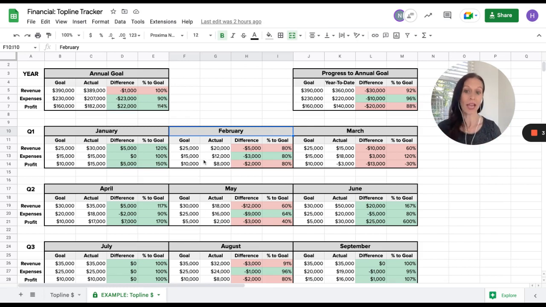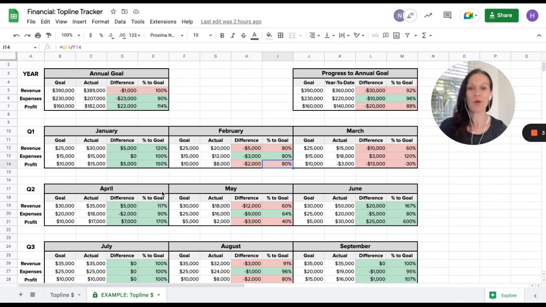And then as long as your accounting or your bookkeeping is up to date, you're going to be able to very quickly go get these numbers. You can drop into QuickBooks or Xero or whatever you use, grab your actual revenue from that month, grab your actual expenses from that month, and drop those in. Of course, profit, again, is revenue minus expenses equals your profit. And then this is going to auto calculate for you every time.